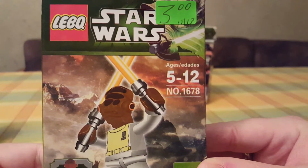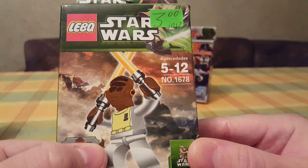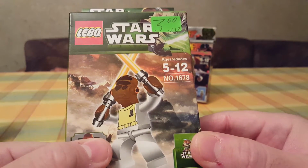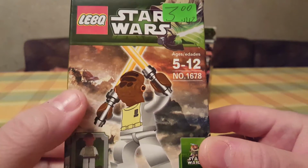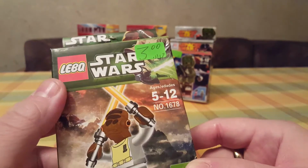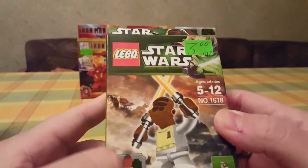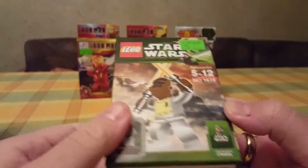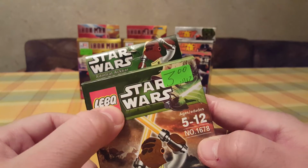Jesus Christ. And I think this is from, fuck, I think this is from Doctor Strange. I'm not sure, but I think this is from Strange. And yeah, it has Star Wars here though, which is weird. But actually, these are different companies. So yeah, Star Wars Admiral Akbar with two fucking lightsabers.